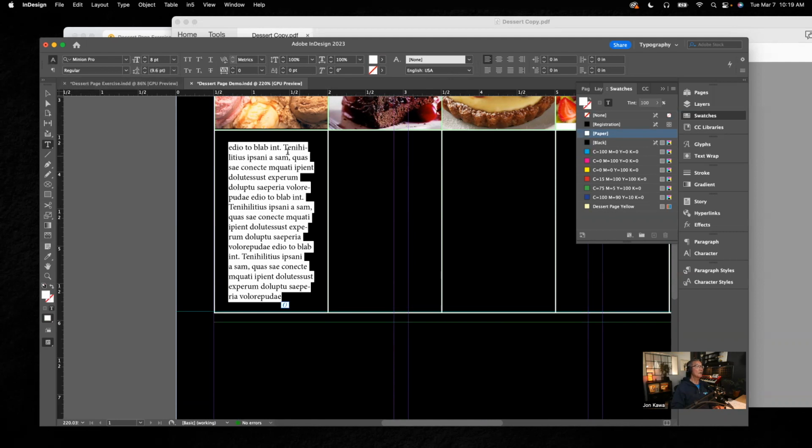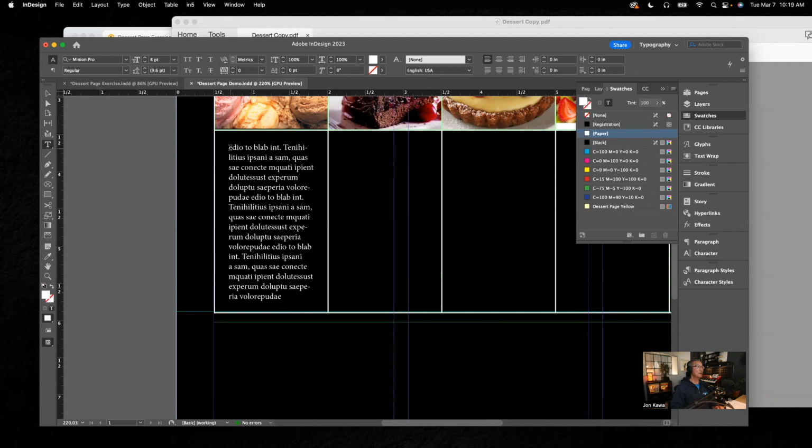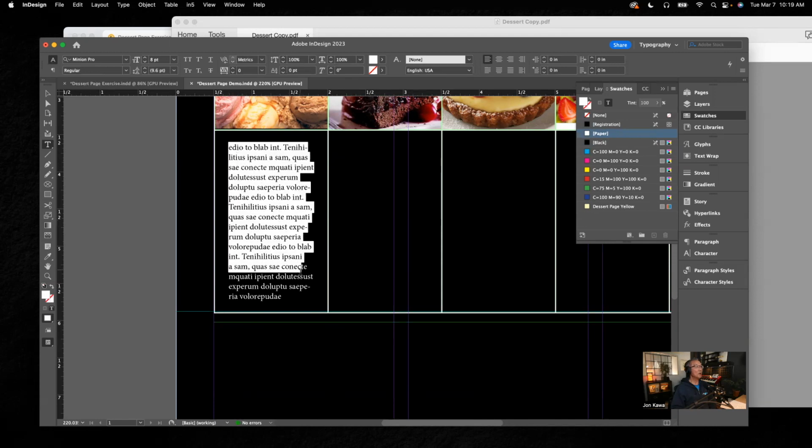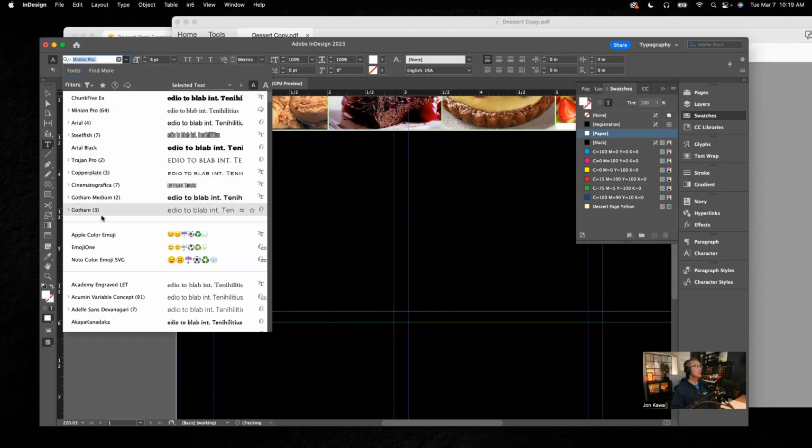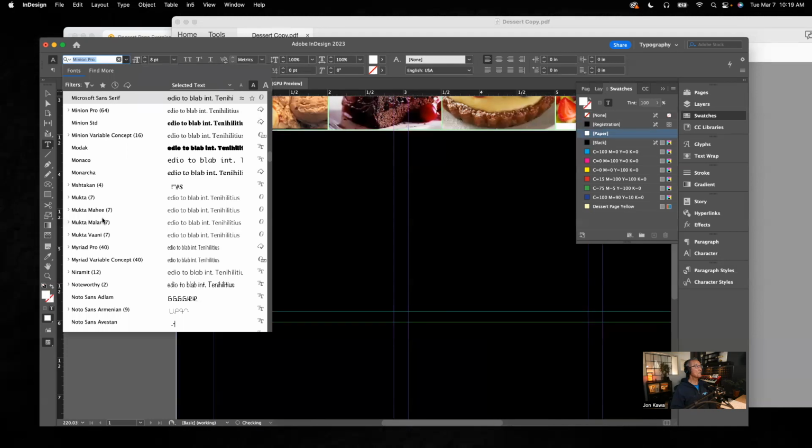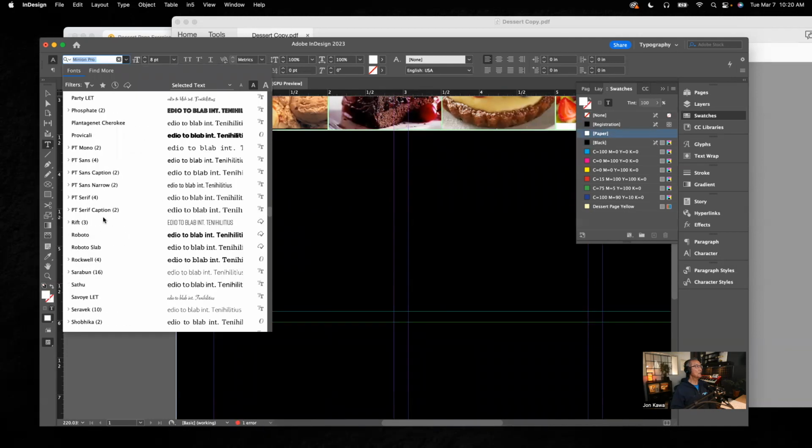Now one of the things that we're going to do is, since we're copying all of this text and just pasting it in and changing out the titles, I don't think we need to make a paragraph style out of this. Or no, you know what? I'm sorry, I don't mean to confuse you, but this is Myriad Pro 8 over auto. That's why. So I'm going to highlight all of this. I made a mistake and made it Minion Pro. This is Myriad Pro. So let me come down to Myriad Pro and change this. That's why it came out too deep.